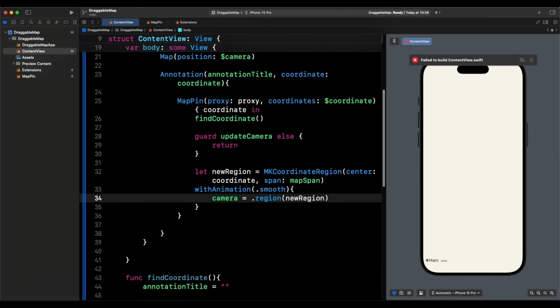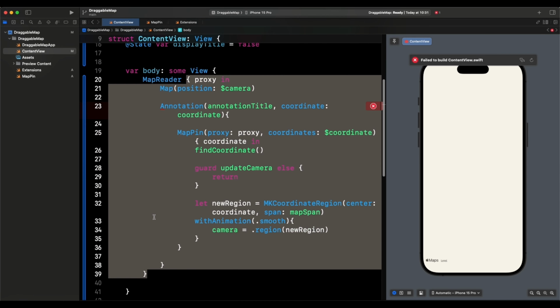So we have the new region, like so, and after that we would need a modifier. We need to put modifiers that listen for changes in the map's camera, right? So we would put it, I'm guessing, on the map reader.